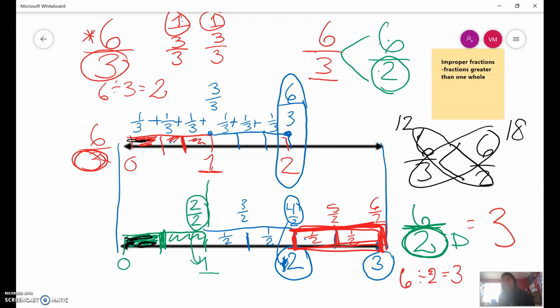If I have 6 halves, it is greater. Or some of you are relating it to division. Or some of you are like, you know what, that's for next year. But that was a question. Remember, there will be fractions greater than a whole. Hopefully it made a little bit more sense. I know it went longer than 5 minutes. And again, if you're still confused about this, don't worry. You have plenty of time next year again. Fractions will continue in 4th grade.